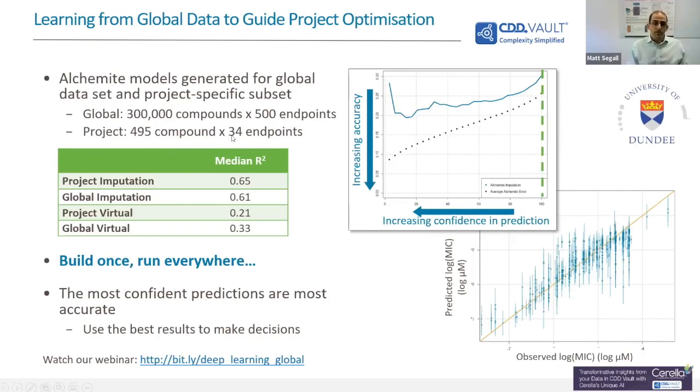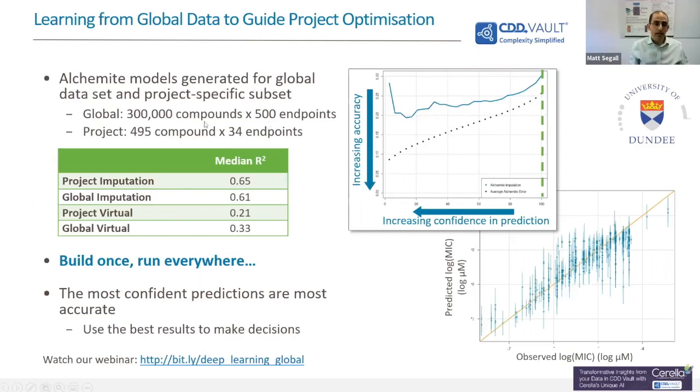And one thing we wanted to see is, well, how well does this global model perform when making predictions just for that project? One of the challenges we see in modeling often is that if we build a model across a very large, very diverse data set, it doesn't apply very well at resolving within an individual project.